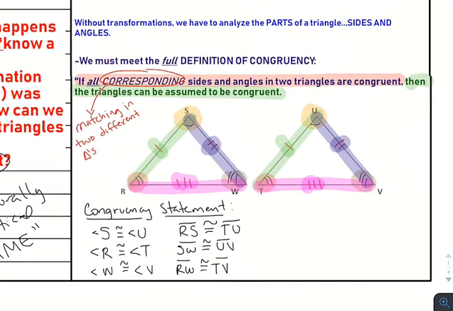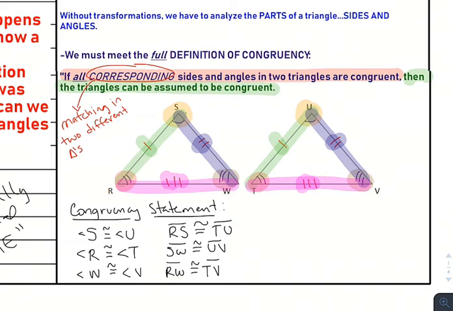And so this is what it means to be the full definition of congruency. This guy right here. So to prove these triangles are congruent, if we don't have a translation, rotation, or reflection to fall back on to show that it's moved by a rigid transformation, we have to show that all the information in both triangles are congruent in order to claim the triangles themselves are congruent. And so we have to make a list of all the pieces. We have to be sure all 6 pieces match. And then we can make a general statement of congruency, which is just by naming the triangles.